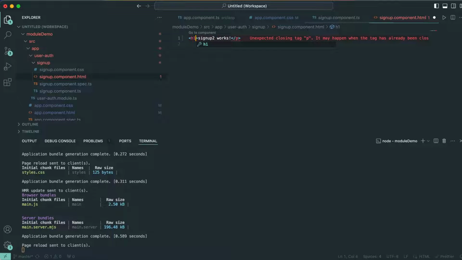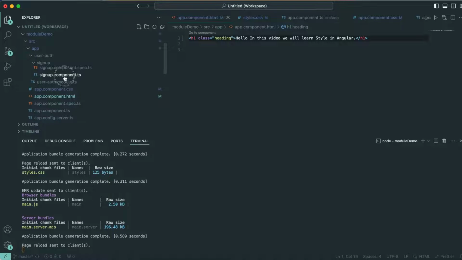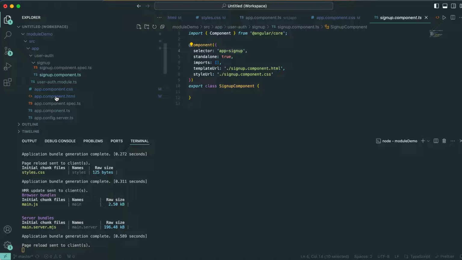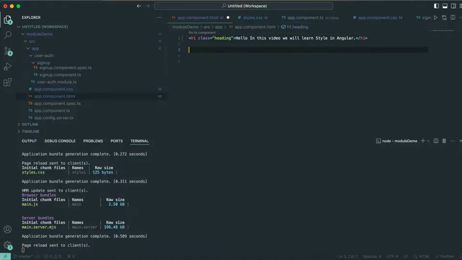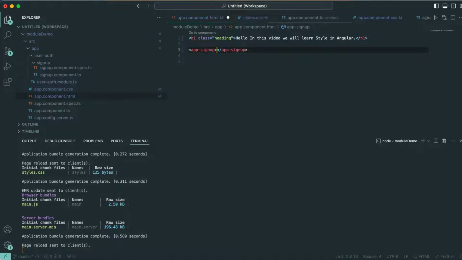Let me first change this to h1 so it looks better. Then I will recall this, and what is the selector name? app-sign-up. I will use app-sign-up there and call this component, and then we will see whether it is working or not.